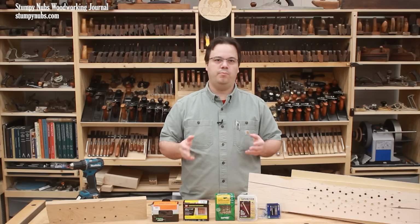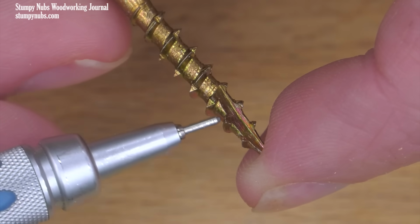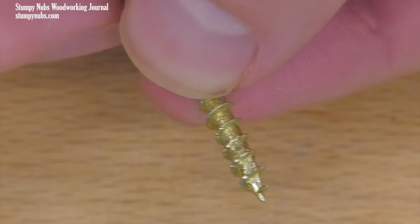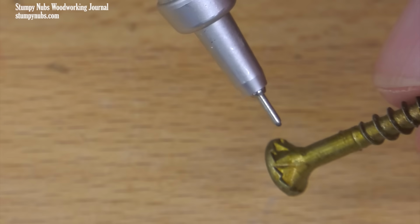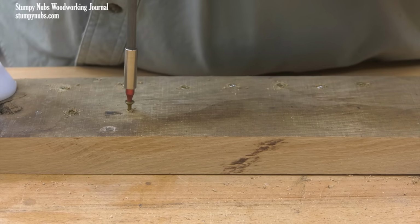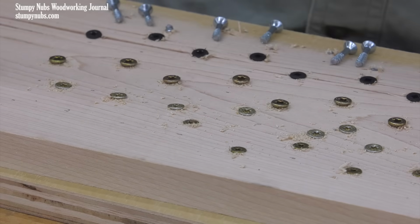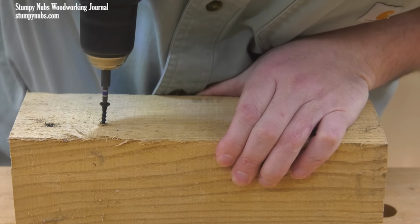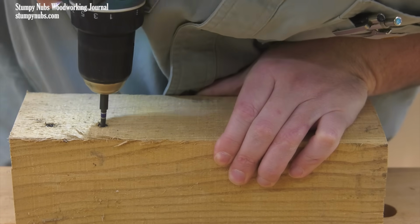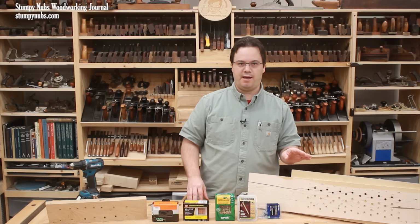All of these tests were important because different screws have different features, including fluted tips, tooth threads, and head geometry. Again, I wanted to see what was just a gimmick and what made a real difference. That's why I'm using very hard wood instead of construction lumber. I want to stress these screws to the max so the differences between the various features really stand out. So let's begin by testing the relative strength of each screw shaft.